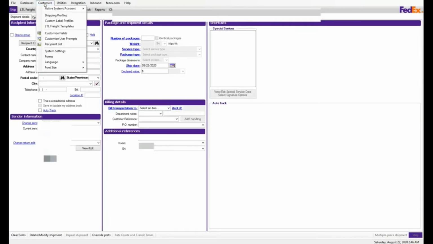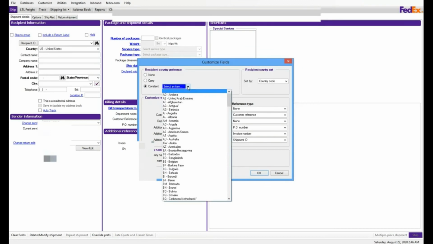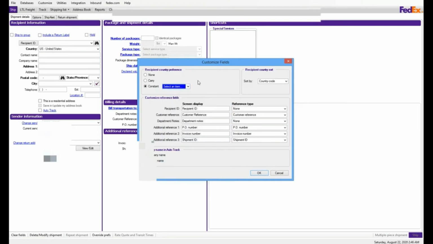Customize field. If you click on customize field, you can see right here the first is constant. You can create it. This is a country. So if you select that, it's always going to be domestic or Canada or whatever you want it to. Okay, normally I click on none. Recipient ID, you can give a unique name.